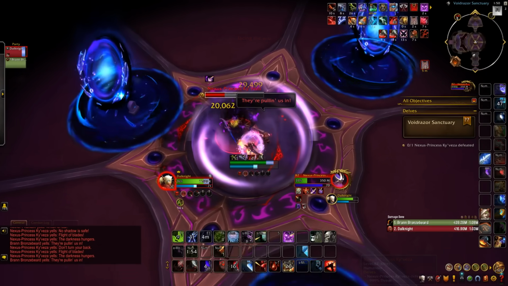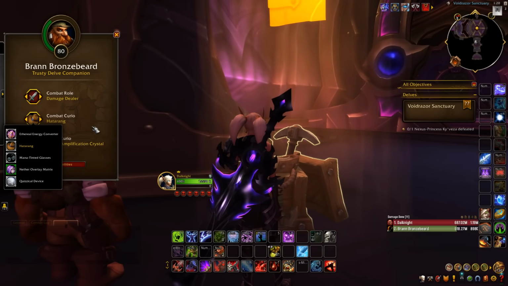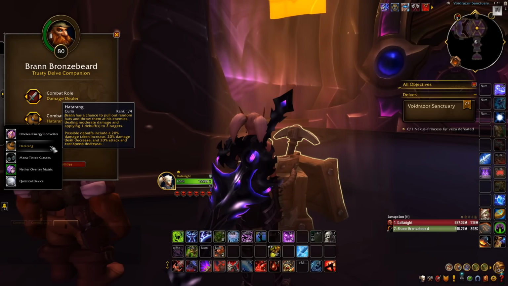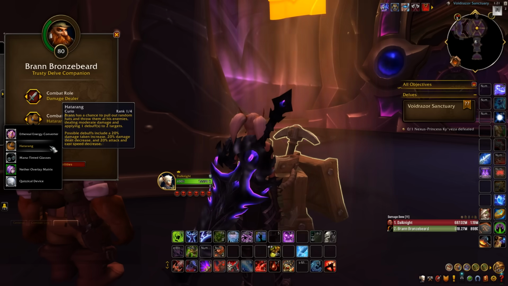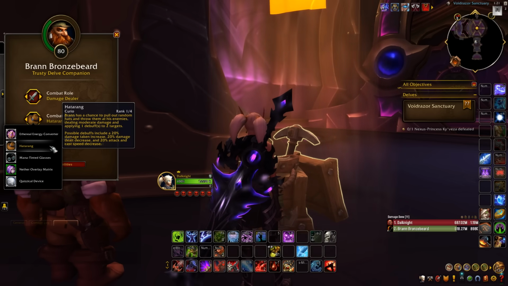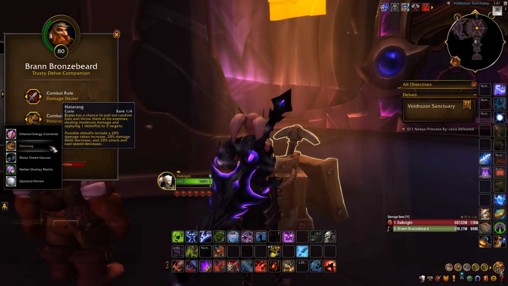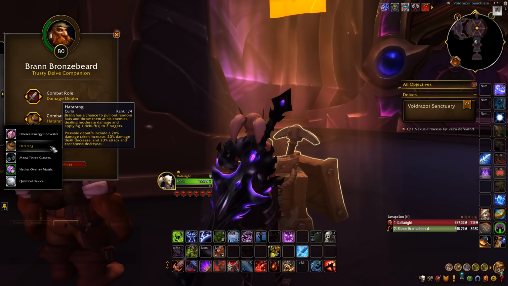As for the actual curios for Brand, I honestly think there's not a lot of good options, unless I can maybe get some higher version of these curios, but the best one I found to use is Hattering. Brand has a chance to pull out a random hat, throw it into the boss, which can debuff the boss, including a 20% damage taken increase, 20% damage decrease, or attack and cast speed decrease.